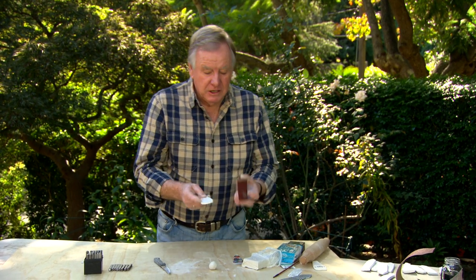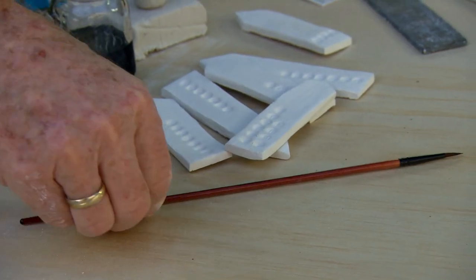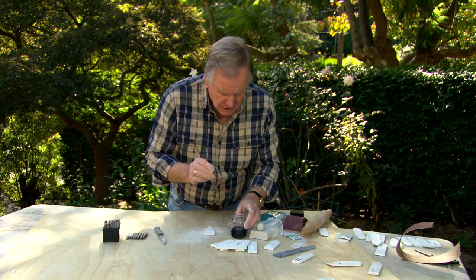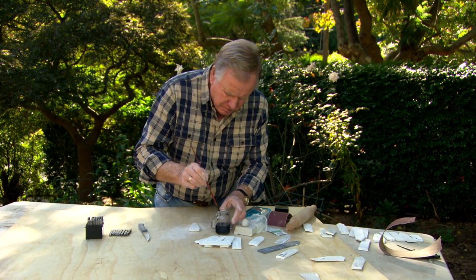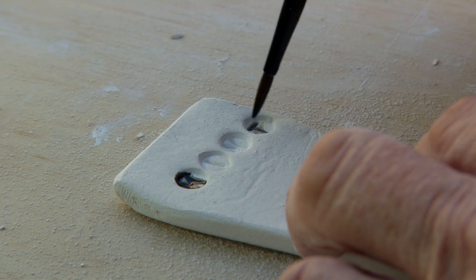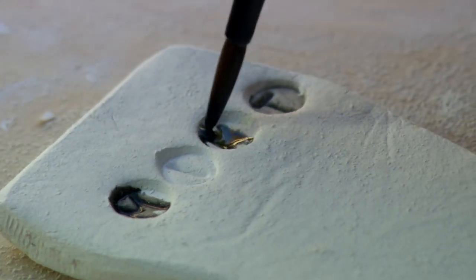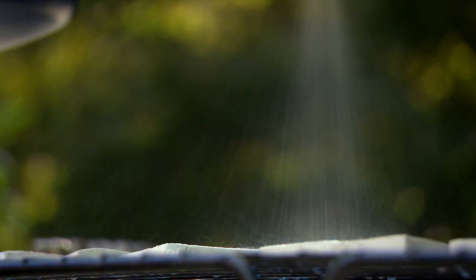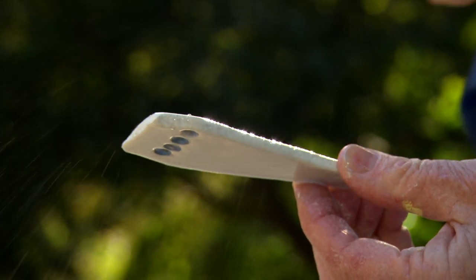Once it's dry, then get some sandpaper and clean up the edges. Now the next step, a fine paintbrush and some diluted black paint. And then just tap the brush in and then very carefully drop a little bit of black paint in. And to make it last longer and make it a bit stronger, give it a spray with the sealer.